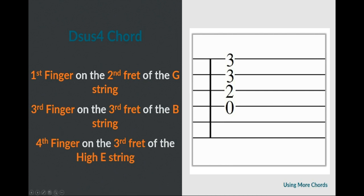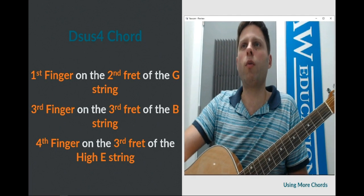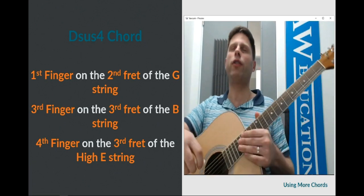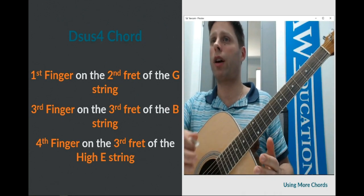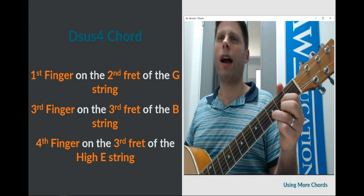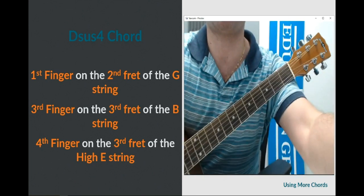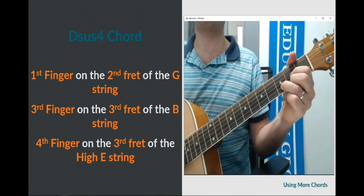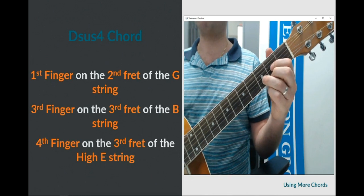Alright, now, with this chord, okay, Esra, yeah, is that for the B7 or for the D sus 4? Okay, so, with this chord, this is one of those chords that we use in combination with another chord, and the combination chord that we use it with is the D major. So, what I would do with this chord, sorry ladies and gentlemen, my camera just went a little bonkers. There, alright, so, here we have the D major chord. Does everybody remember the D major chord? We reviewed it just before.